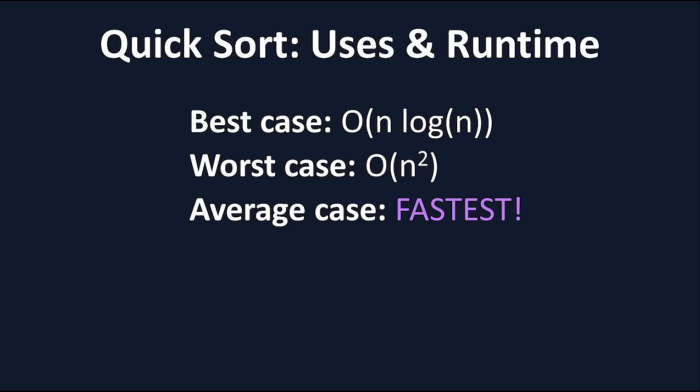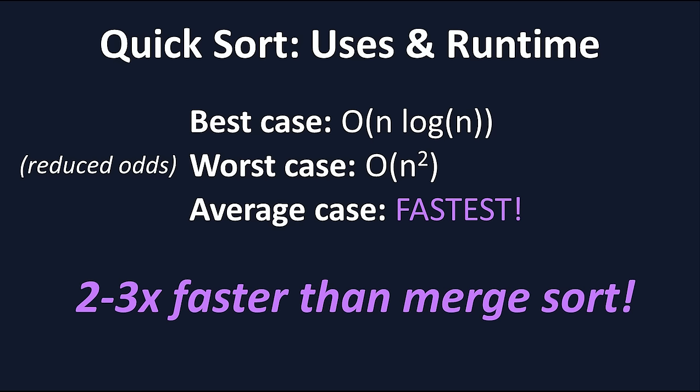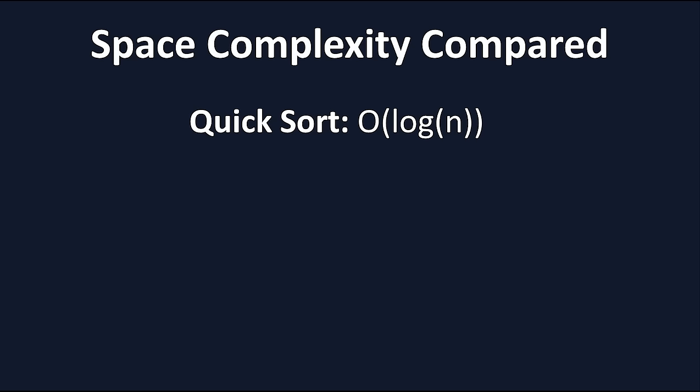The complexities behind it are better saved for another video, but for a simple reason, the code in the inner loop of the Quicksort algorithm can be optimized to significantly reduce probability of worst-case and is on average two to three times faster than Mergesort. On top of all of that, Quicksort has a space complexity of O of log N, whereas Mergesort has a space complexity of O of N, so Quicksort is a bit better for the memory.